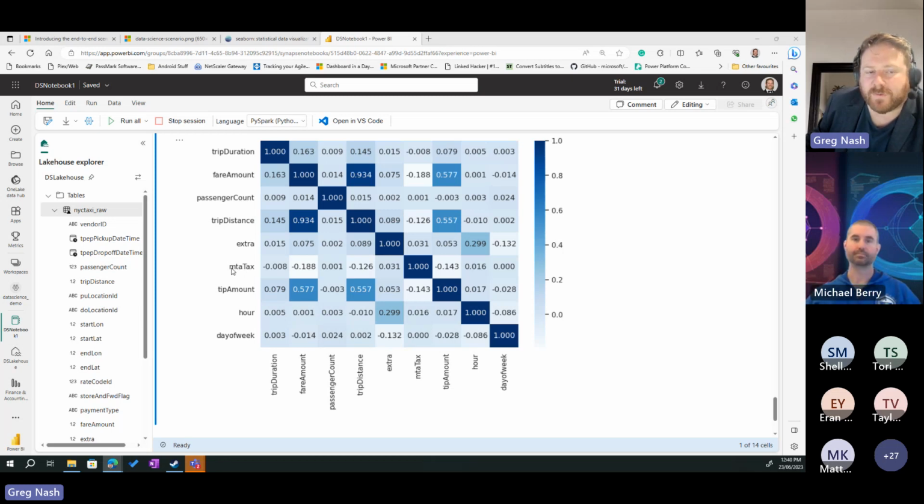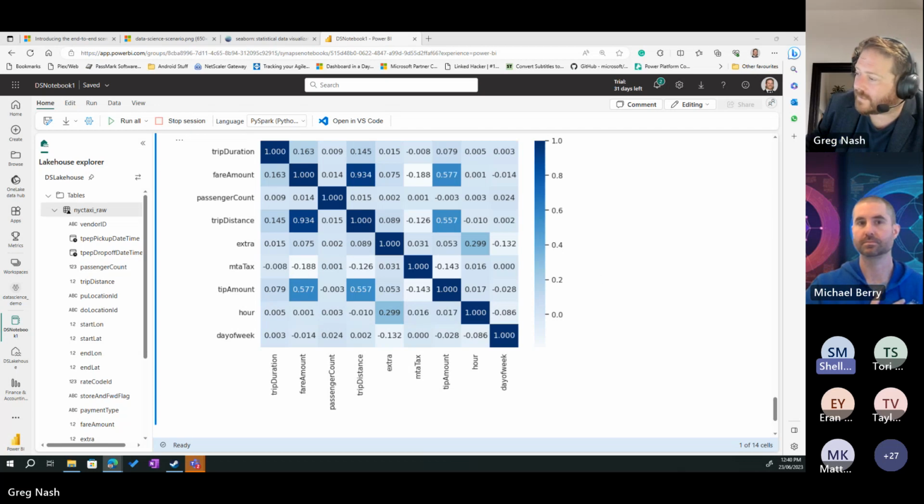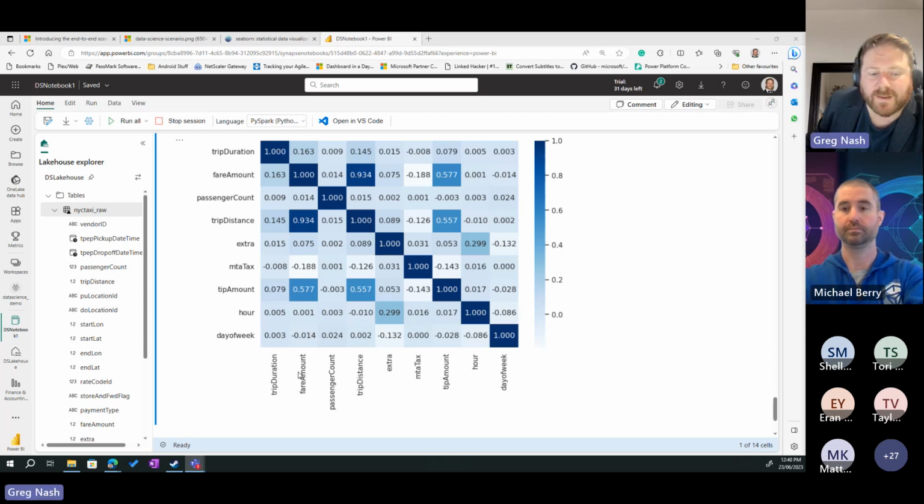I assume this is tollway tax or like MTA tax. It'll be some kind of toll thing. Flat fee. Ah, MTA. Okay, cool. MTA is automatically triggered based on the metered rate in use. There you go. Okay, so they're slightly negatively correlated, but not super bad.